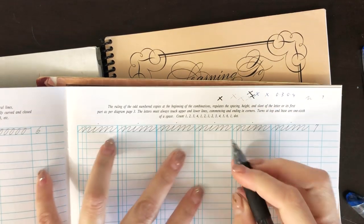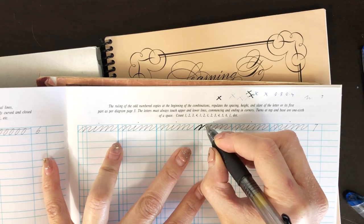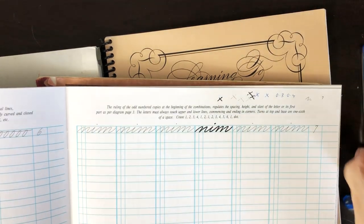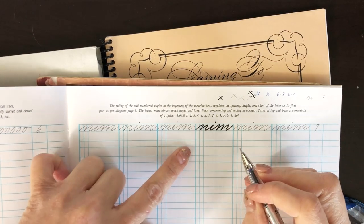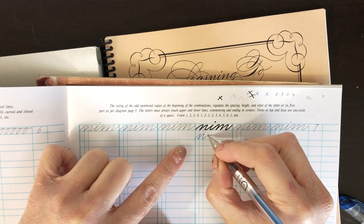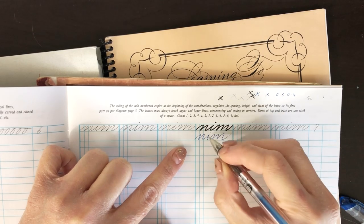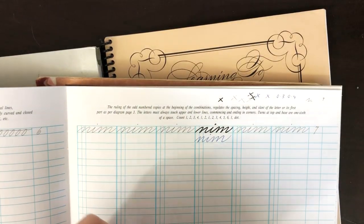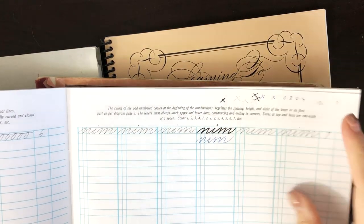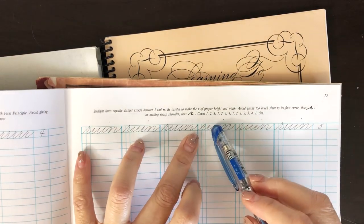Now the reason why is because when you are following the lines exactly, when it's too big, it's hard to follow along. But if you are using a thin or fine pen, it's easier to get things right. Just trust me, you gotta have a thin pen. Or a pencil. If you're using a pencil, then you want to use a mechanical pencil. But I love this book because it has the guidelines. It tells you exactly where you want to go.